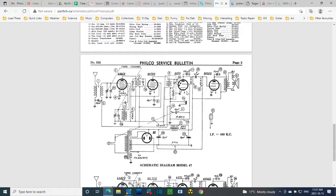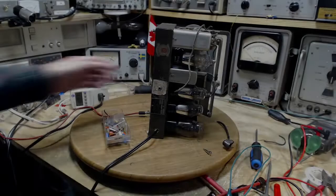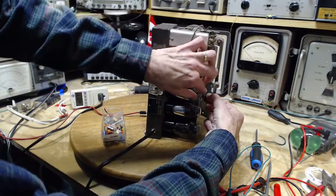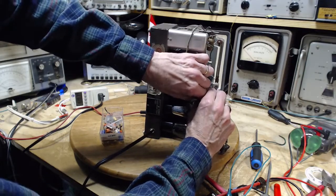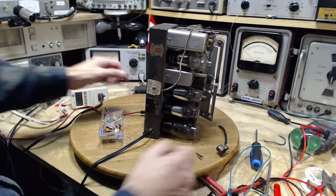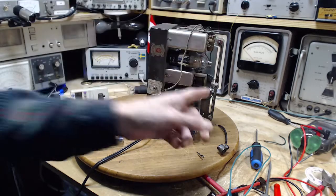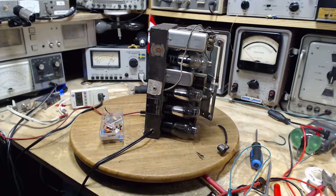Let's just do that one more time. Okay, set's off. Yeah, I did this and if anything, the sound was louder. This is what got me to put a shielded wire there. This experiment with the open grid. So this is very similar to this.